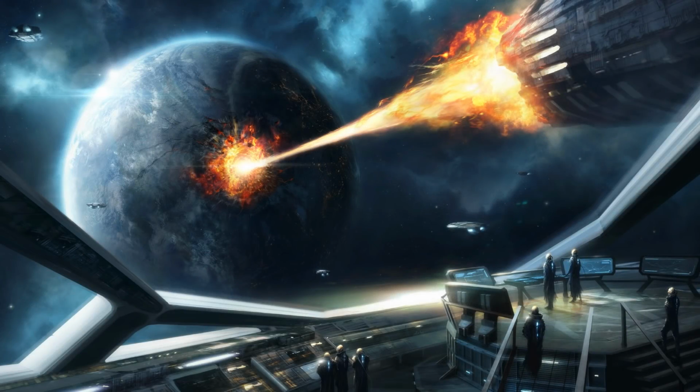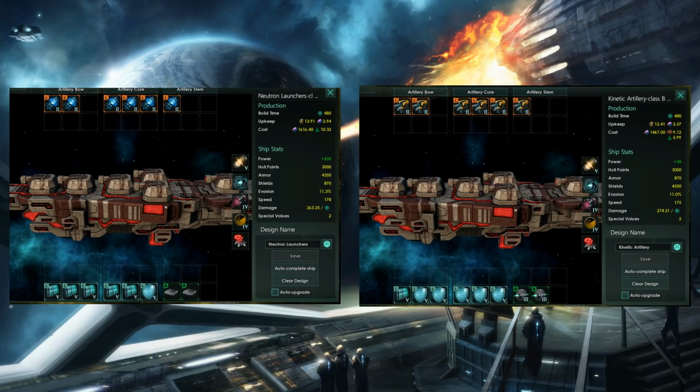But what happens if you have a fleet of kinetic artillery battleships and you know you're about to come up against a fleet of neutron launcher battleships, and vice versa? So in this test, what I'm going to do is change the designs. Here are the designs I'm going to use.